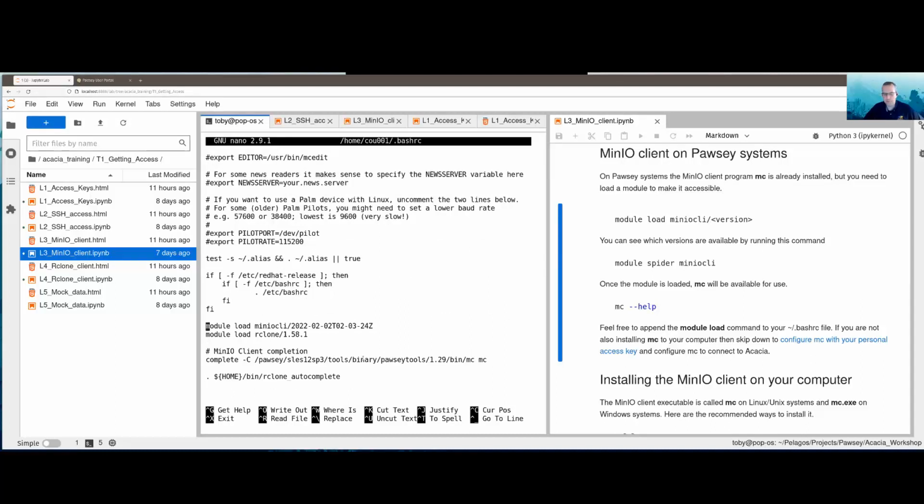And you can just put the module load command at the end of your .bashrc file.